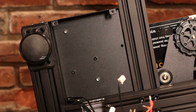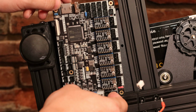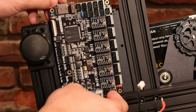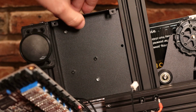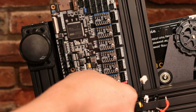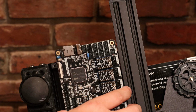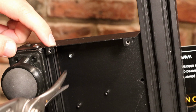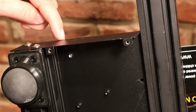Alright, with the old motherboard out of the way, let's start looking at ways I can mount this Lerdge board. So it looks like it's too big to fit in here. So what I'm going to do is just cut this piece of sheet metal up at the top and fold it upwards to give me some more real estate down here. And then I'll just attach this down at the bottom. Let's see, I'll fit it right here. So I'll just cut it right here, right along the edge of this little ear to the side of the SD card.